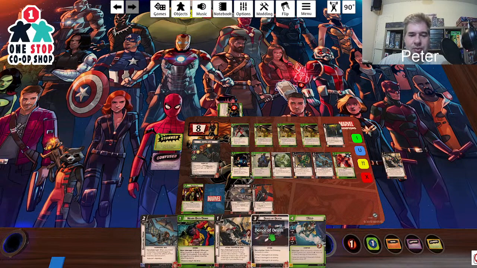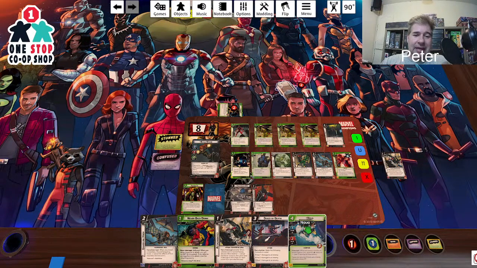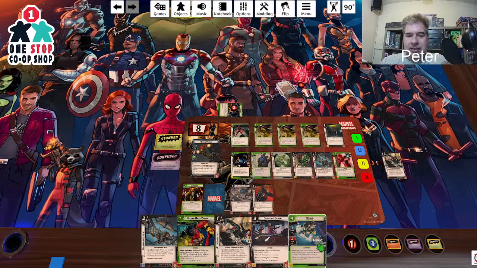Then I still get the 2 and the 3 attack off, which feels pretty good. Nova's the one. When an enemy initiates attack against you, you spend a lightning resource to deal 2 damage to that enemy. Nova's actually really good for this deck, as you can see, because he will never have to chump. He'll never have to do anything. He can do 4 damage with his attacks, and then I can just keep discarding lightning bolt cards to do damage every time they attack me. So Nova feels pretty good for this deck too.